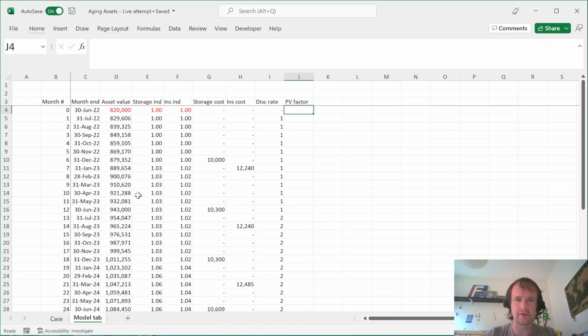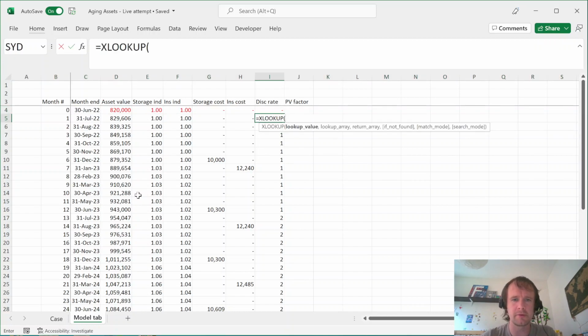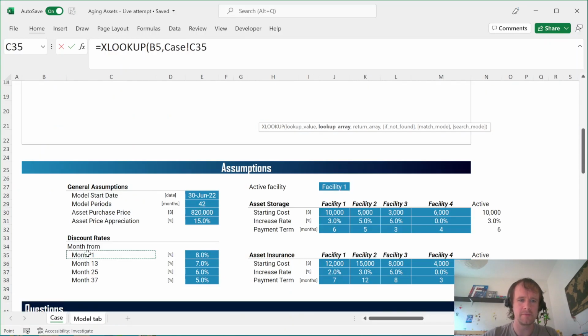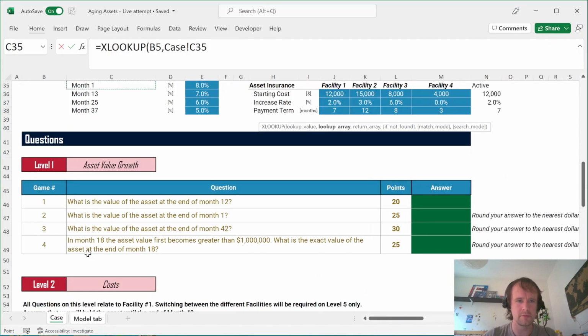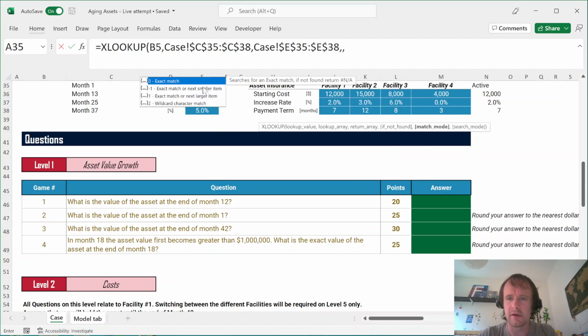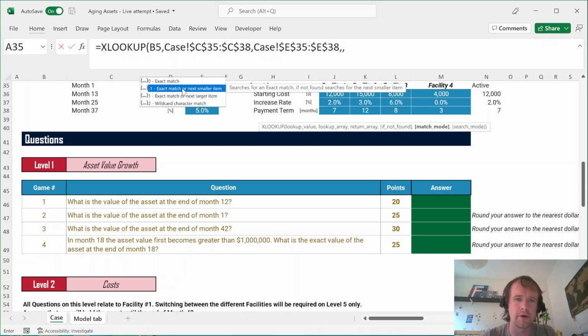And again, I'm going to just copy over a hard-coded 0 in red there. And then I'm going to say XLOOKUP, this value in this array. Whoops, what did I do there? Lock. And then how do I want to look it up? So, sorry, my return array is going to be that. Again, I'll lock that in. If not found is fine. Match mode, I don't want exact, I want exact match or next smaller item. So in other words, a 2 would match to 1, 12 would match to 1, etc.